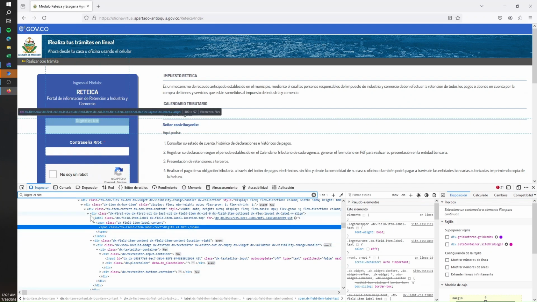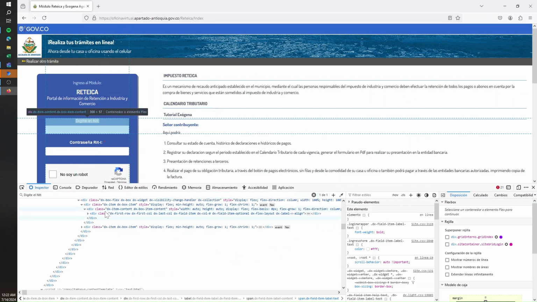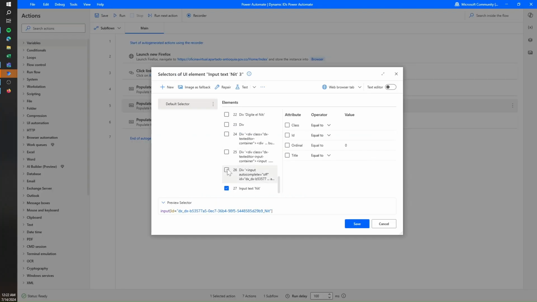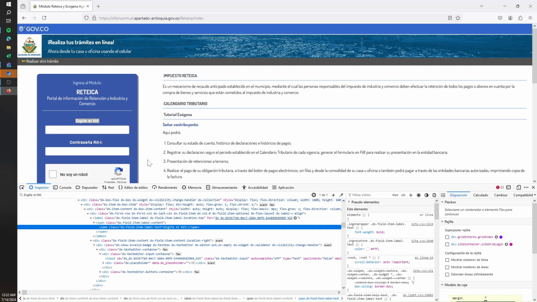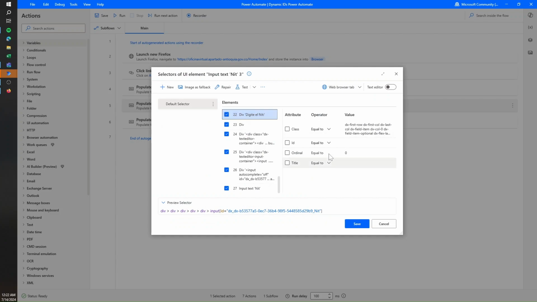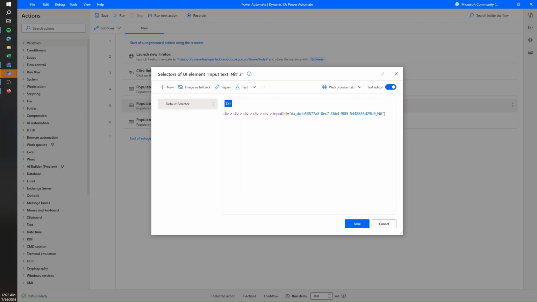So now let's go back to Power Automate, and we know that after the input, we have 4 divs, and then we have the parent div here above the 5th one. So if I just go ahead here and select everything, you can see that we have here the 5 parent divs, and then we have the input at the end. So Power Automate, as we did it last time, in the first example, usually recognizes the attributes quite well. But when we want to do some text contains, we cannot do it from this interface. What we need to do is to enable the text editor.